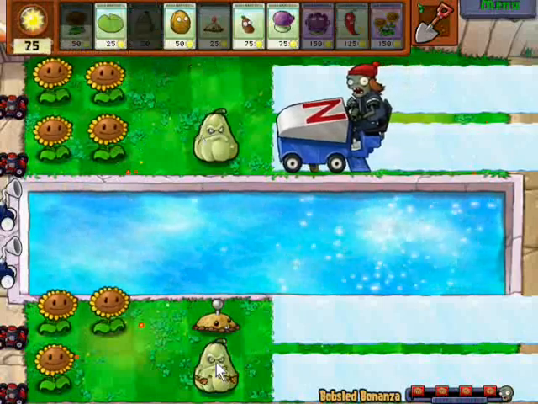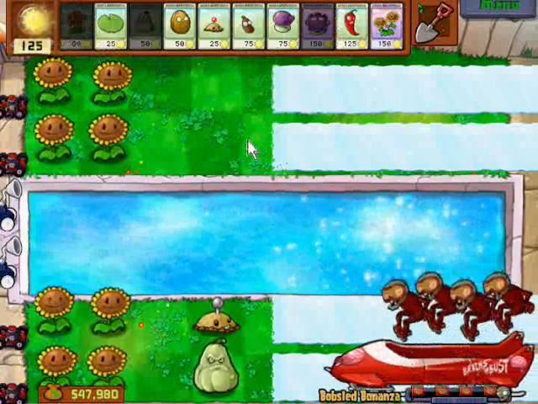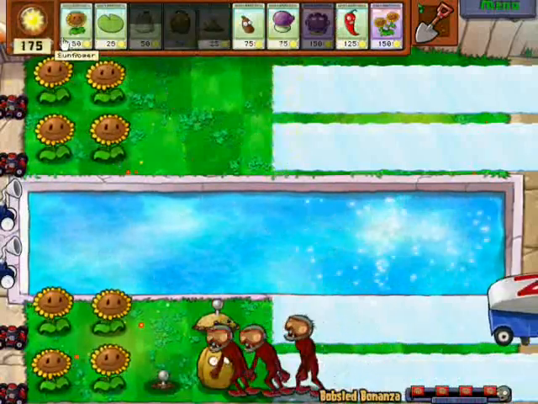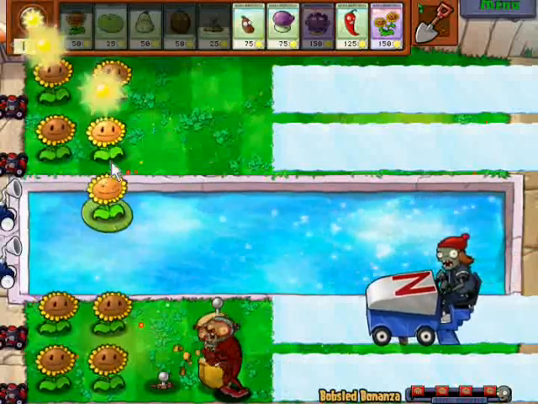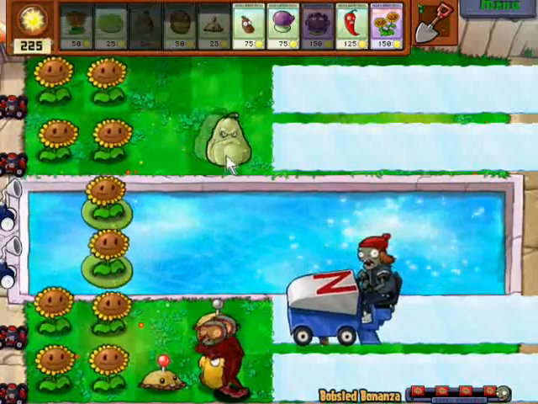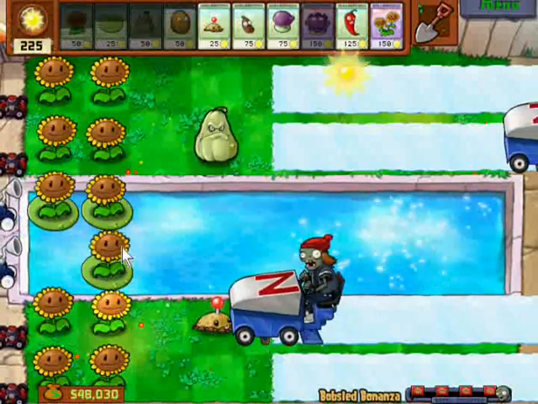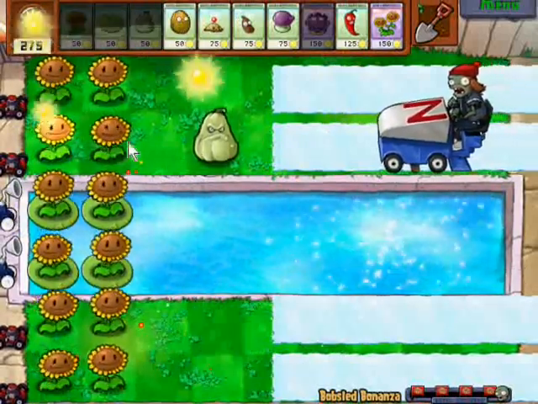You start out with all these lanes. You don't really want to get rid of all of them with the jalapenos because they cost a whole bunch, and they reload very slowly. The reason I'm using a walnut there is not just to keep them off for a bit. It's so that they're all in one group when the potato mine goes off, because normally it just explodes one of them, and then, well, I'm in trouble.